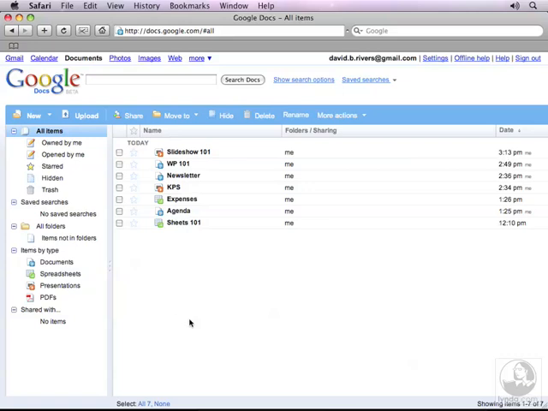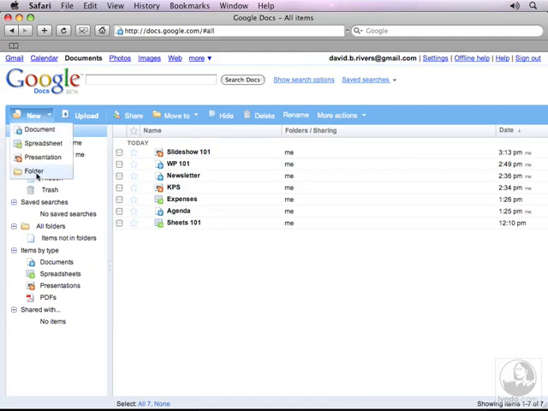First of all, before we can start moving documents into a folder, you have to create those folders. Currently, if I look over here in the left-hand pane under all folders, there are no folders. Just an item to show me all of the documents that are currently not in folders, which is every one of my documents.